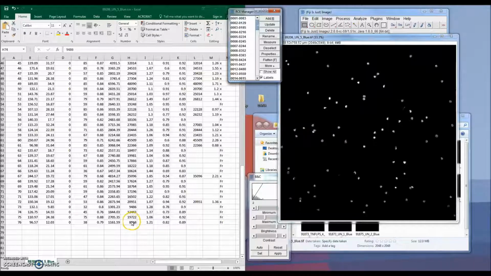That one might be a fragment, and it's around 8,500. Based on this, it seems that things with a raw integrated density as low as 9,500 may in fact be cells.